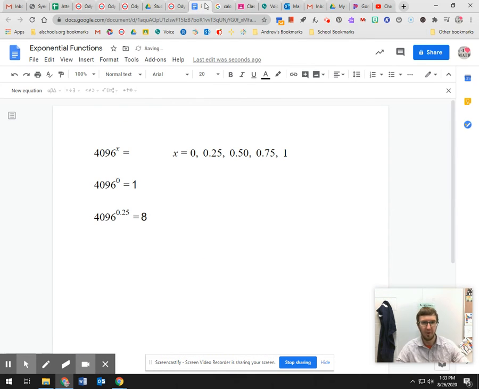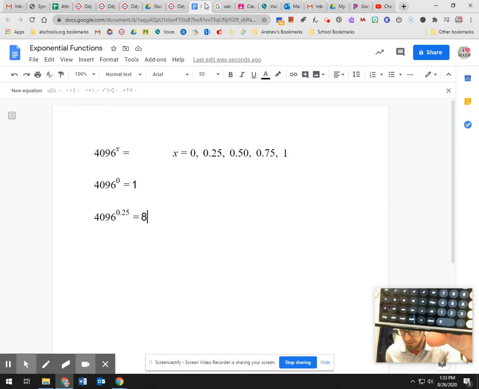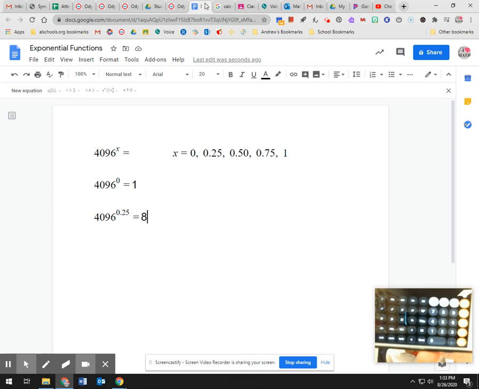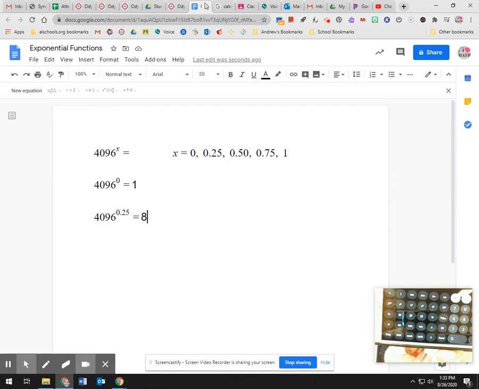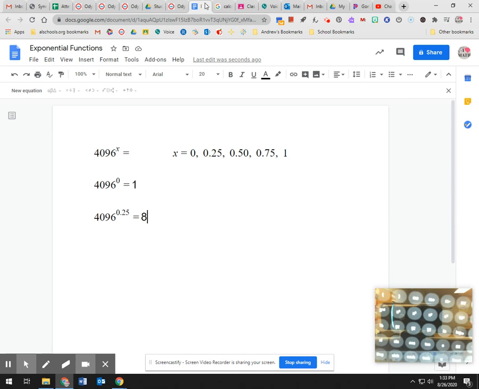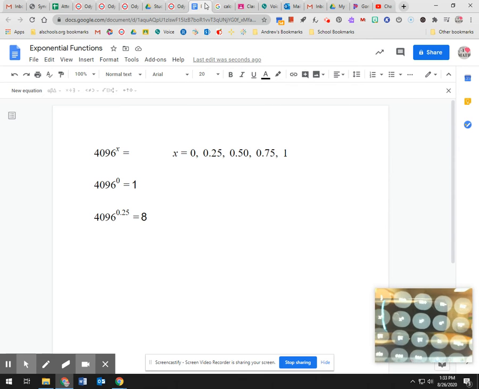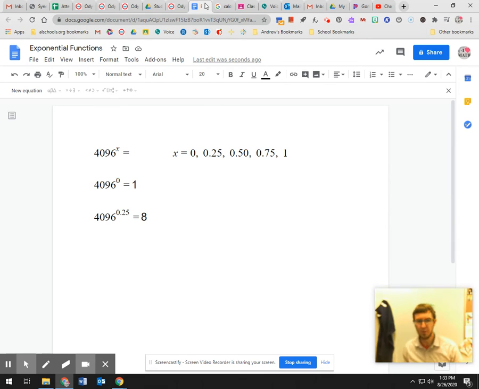And remember, in your phone, I'm going to try and show you this. We'll see how it goes. In your phone, when you turn it to the side, there's a button that says x to the y power. That's not going to come in very well here on this. But there's a button that says x to the y power. That's your to the power button. It's kind of right about in the middle there, x to the y. That's the one you're going to use for your exponents if you're using a phone calculator.